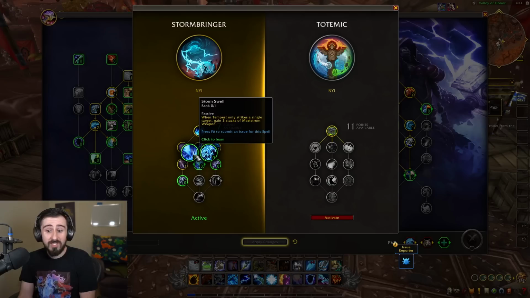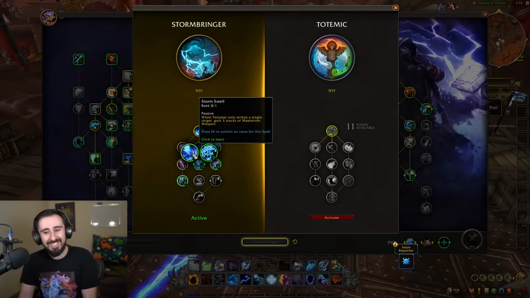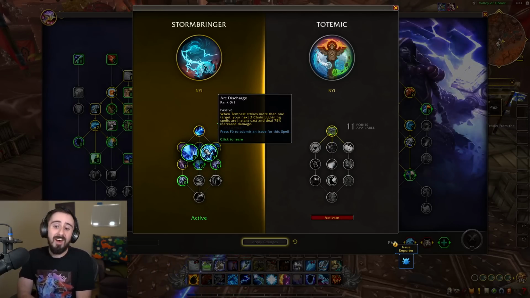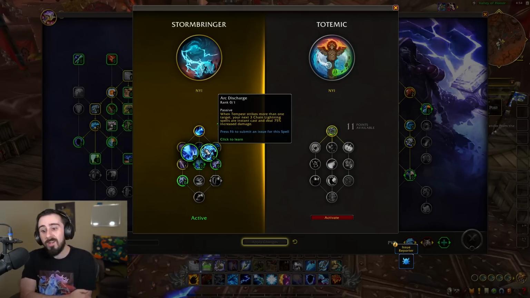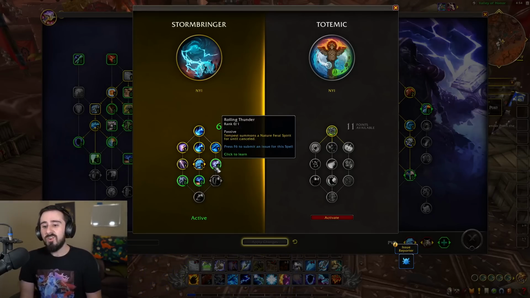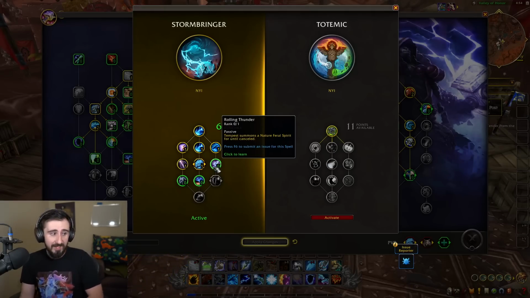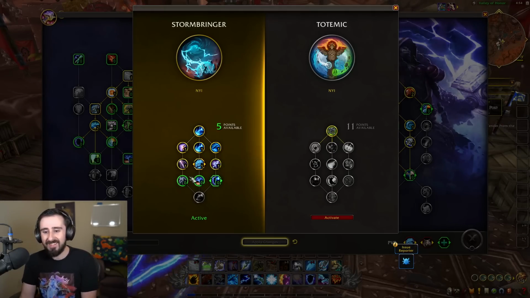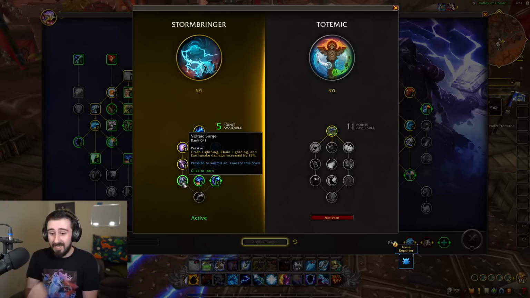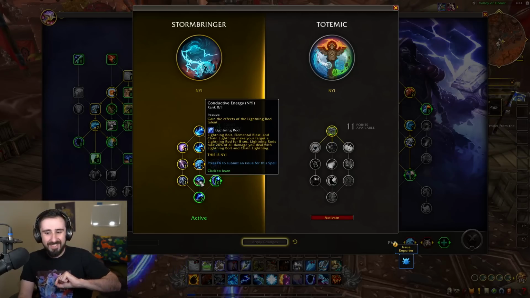Here you have when Tempest strikes a single target, gain 3 stacks of Maelstrom Weapon, which is the same ratio of Tempest costs as Maelstrom on the Elemental side of things. Or, when Tempest strikes more than one target, your next 3 Chain Lightnings are instant and deal 75% increased damage. Again, super sick for AoE there. Rolling Thunder: Tempest summons a Nature Feral Spirit for some amount of time. That's what Until Cancelled means. They haven't got that in the tooltip yet. Voltaic Surge, same effect. Conductive Energy says gain Lightning Rod for Enhance.